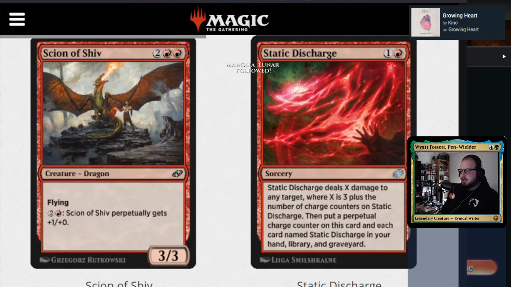So that's pretty cool. I like that. It's a little bit of a weaker dragon, a little bit of a cheaper dragon too. But you can buff it perpetually. This one little dragon could mean a win or loss, depending on how much you buff him over the course of one game. The last new to magic red card is Static Discharge.